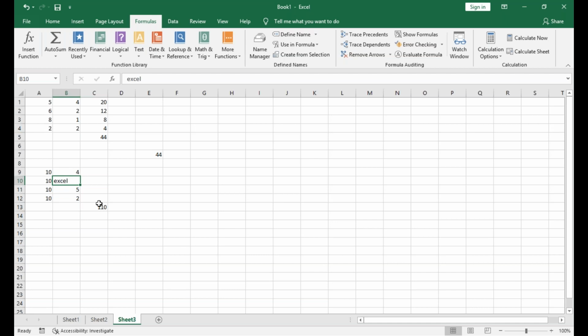See here in A9 to A12, B9 to B12. Even though I have given these, it is not calculated with this 10 because there is a character in the other array. Is that clear? Try doing it. Yes, mom. Thank you.